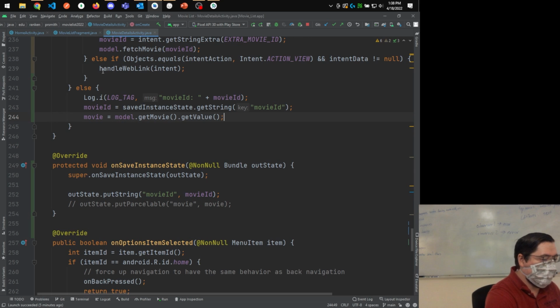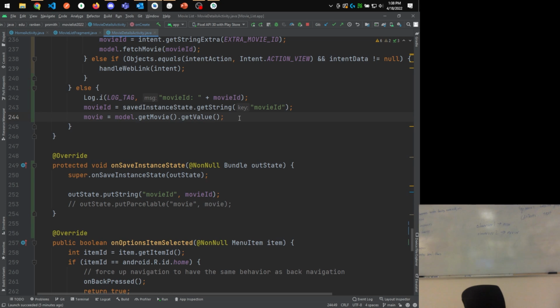It still turns out that I don't necessarily need to do this per se, but I can. Cool. Does that make sense in terms of preserving the details view?